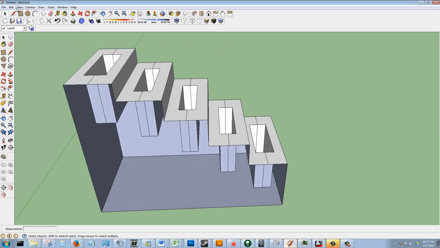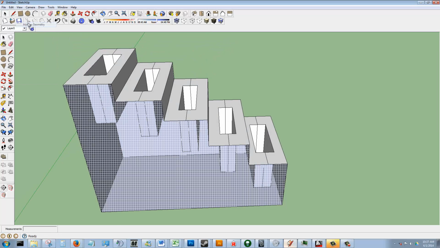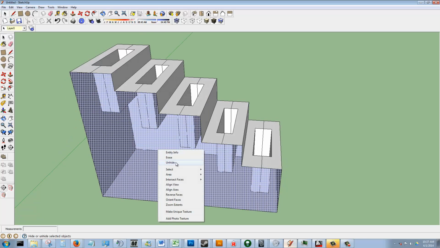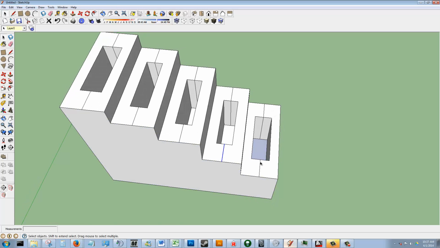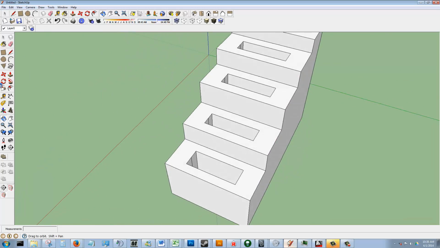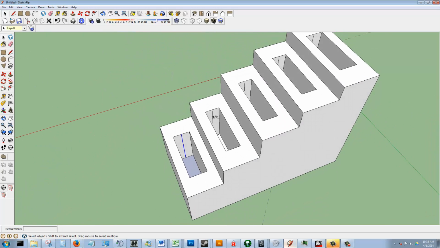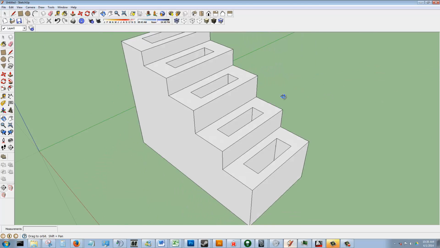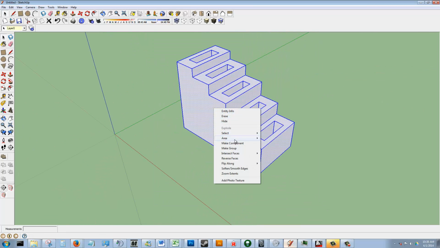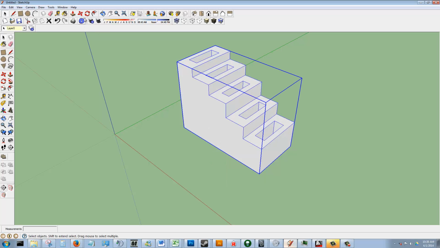Okay. And even though I said we didn't have to, let's go ahead and delete the extra geometry, the construction geometry. Let's group that.